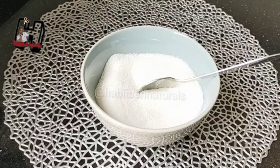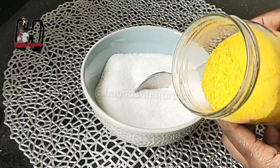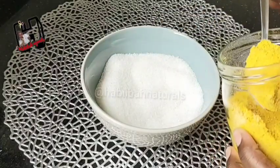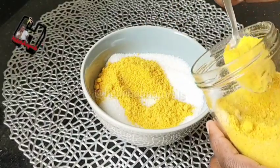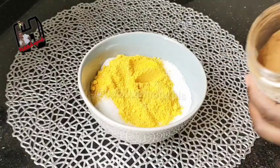Then after that, you're going to get your orange peels. Whenever you eat oranges, make sure that you dry the peels, turn them into powder. They are very good for the skin. Orange peels, they brighten, they help with dark spots.